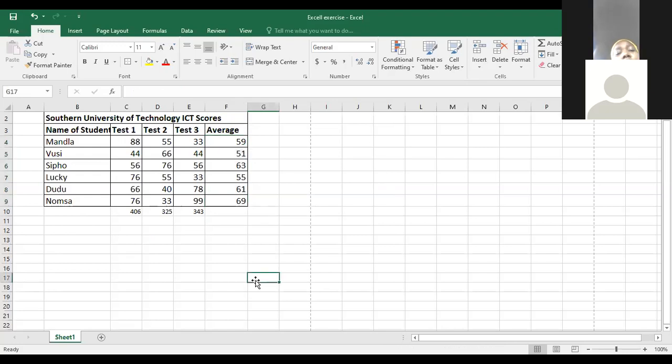Okay, there we go. Now we have our average. Okay, so our average for Mandla for test 1, test 2, test 3. This is his average. Now for us it's the same story, it's the same thing.